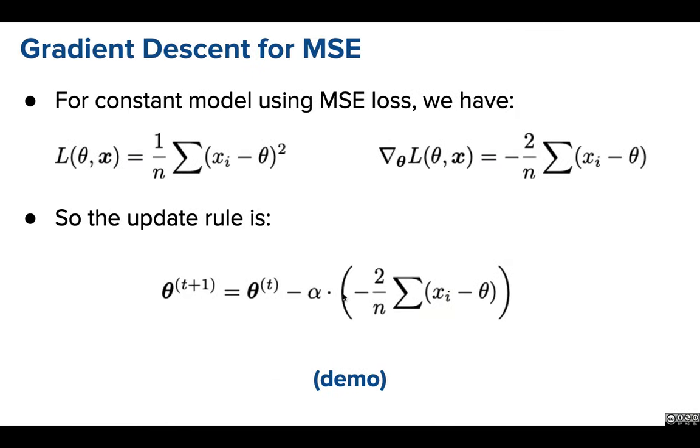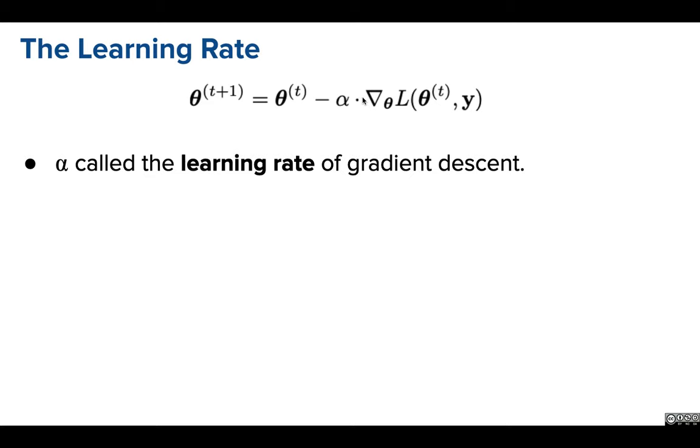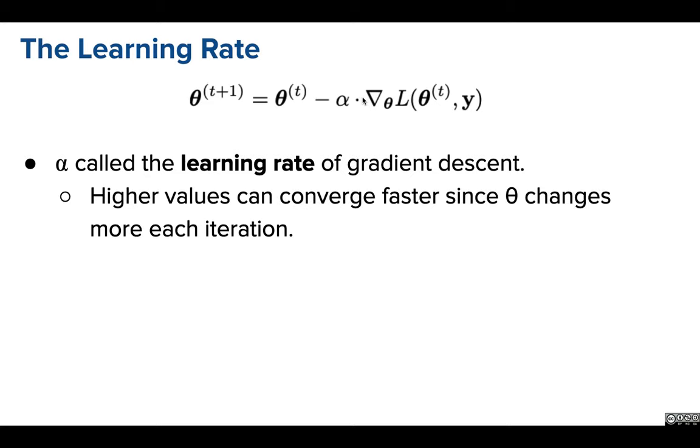Yeah, Danny? Do we keep the learning rate a specific constant, or do we need to decrease it over time for convergence? We're going to talk about that right now. But in general, in this class, we won't do anything super sophisticated with the learning rate. But other times, you'll hear of an adaptive learning rate, which means that over time they decrease that learning rate. Okay, so let's talk about the learning rate, which is this constant alpha here. It's called the learning rate because it adjusts how fast gradient descent converges. So it adjusts how fast your algorithm learns.